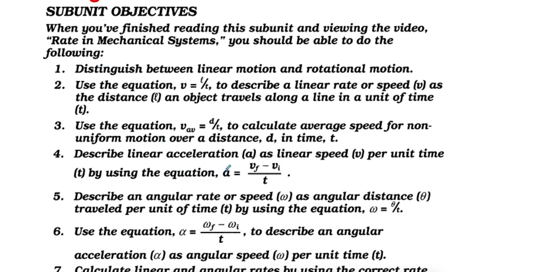Some equations we're going to be using here: in general, we have velocity equations. We have average velocity, which is just distance over time. And we have acceleration. And then down here, all this crazy stuff would be angular velocities and angular accelerations. Those are Greek letters. That's omega, that's alpha. That would be in our second day. These are a little bit more difficult. If you remember radians, that's where we use radians. Okay, so those are our goals for the section.